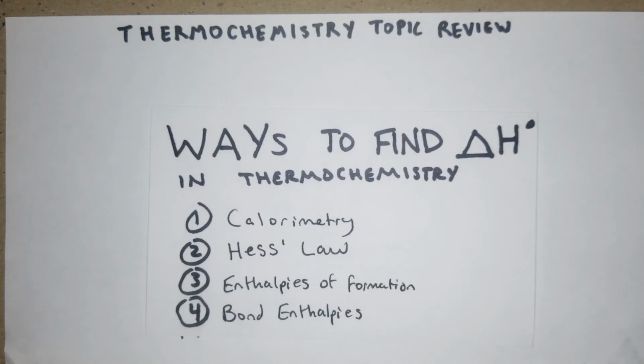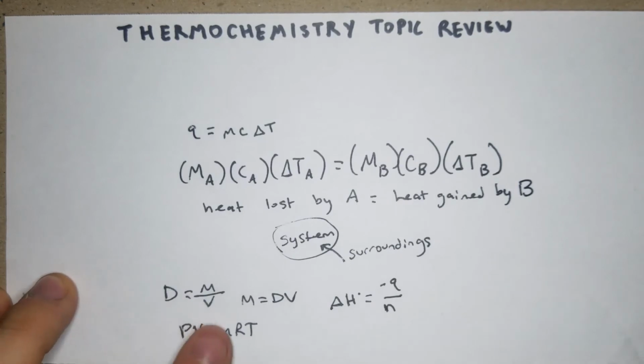So for calorimetry, basically what we have is you mix this with this, or you put this metal into this water or something like that. Basically, for most of the calorimetry problems, we're calculating enthalpy per mole of one of the compounds that's involved in the reaction. And for that, again, we just use these same formulas down here.